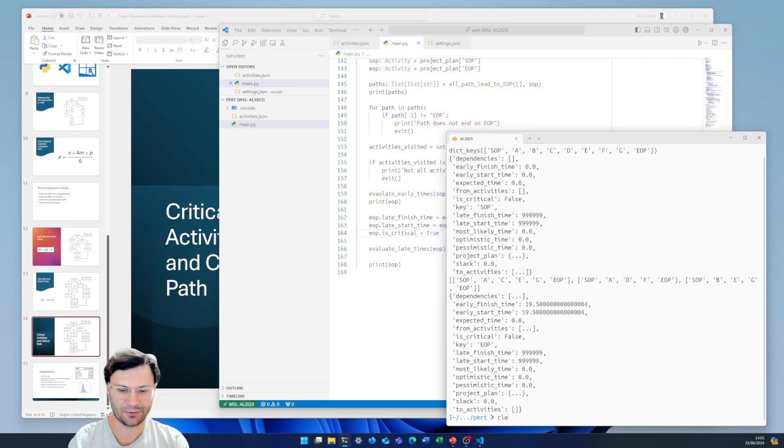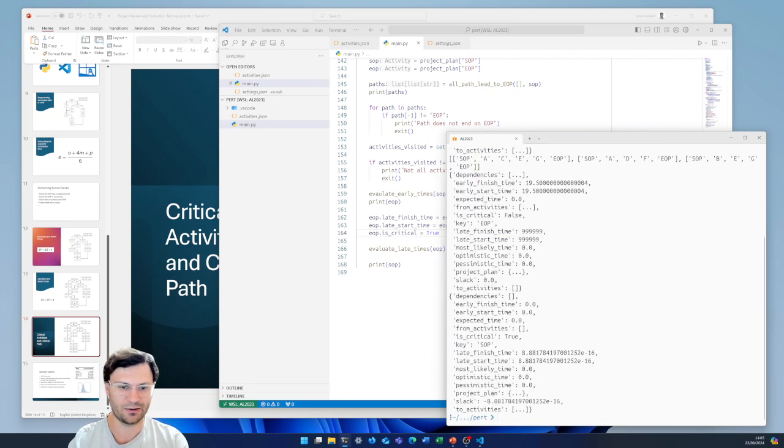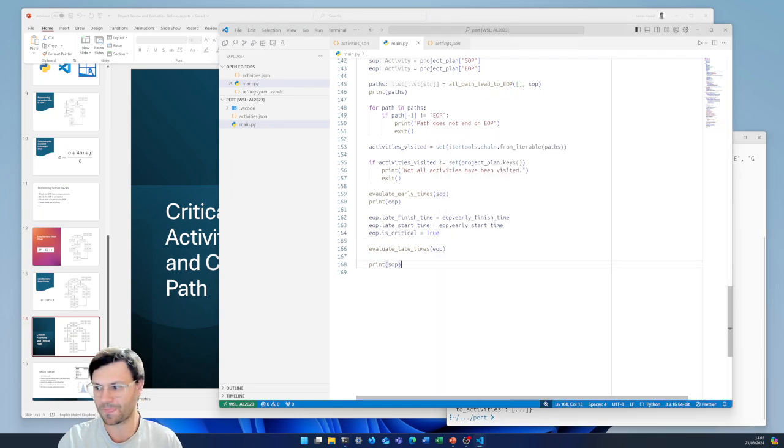So this now should run and give us our late times. And as you can see, we've got a very small slack time. That's that numerical error that I was talking about, and it's propagated through on the late finish and start times. We have highlighted that it is critical because it's within our tolerance, and we're very generous with that tolerance. Then we've identified the start of the project, obviously it's got to be on the critical path, so it's kind of confirming that that's working.